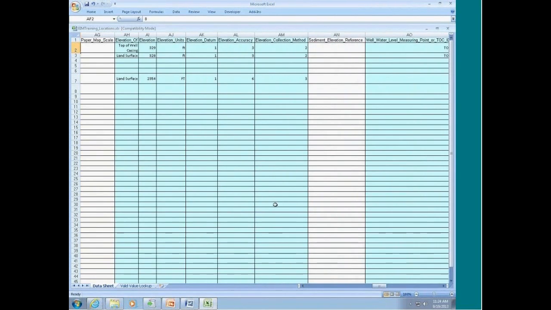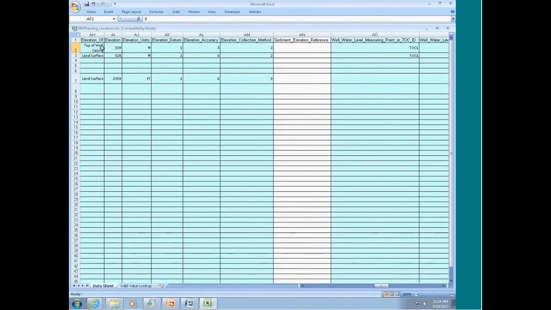Again, we have a tool built into our online map search application for acquiring lat longs that I'll be showing you in a minute. And when you use that tool online, you can build a table that will assign the required fields that describe the metadata for those coordinates. But we'll get into that.